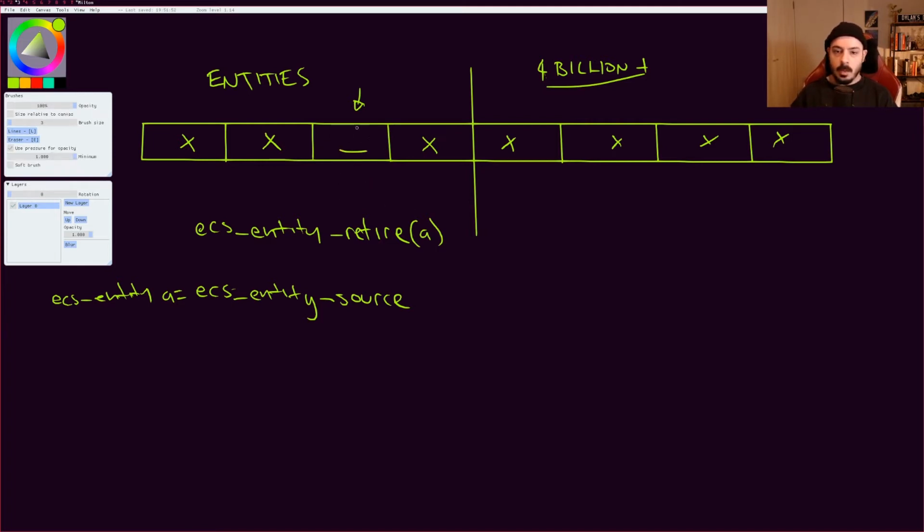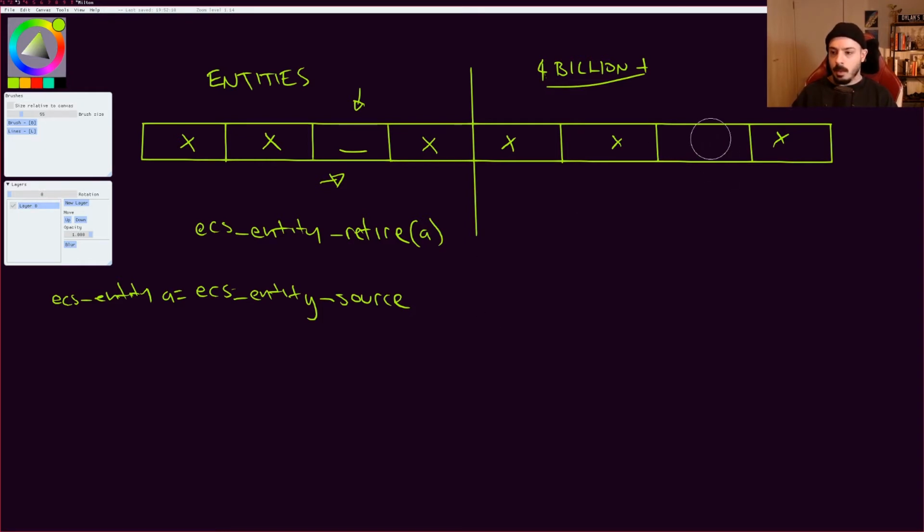So that means that even though we have an array of 4 billion plus, the max size of a 32-bit unsigned integer, if we know that it's 4 billion plus, we can then search through the array until we find an empty slot, and then we can return that as the new entity. So this is a way of recycling if we really need to. Like if you really push past that 4 billion, you can recycle, although it will be slower because you have to do a linear search. I imagine most of the time you're not going to hit that, but who knows? We might have to refactor it later. This is how it works for now.